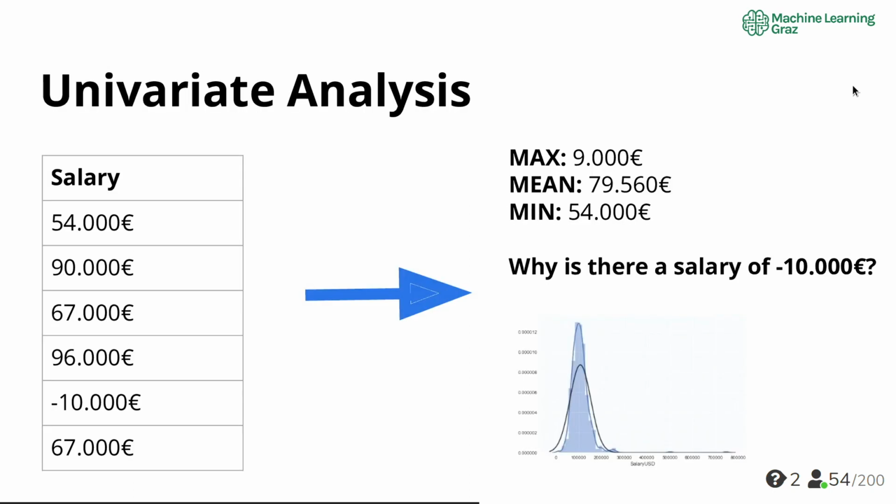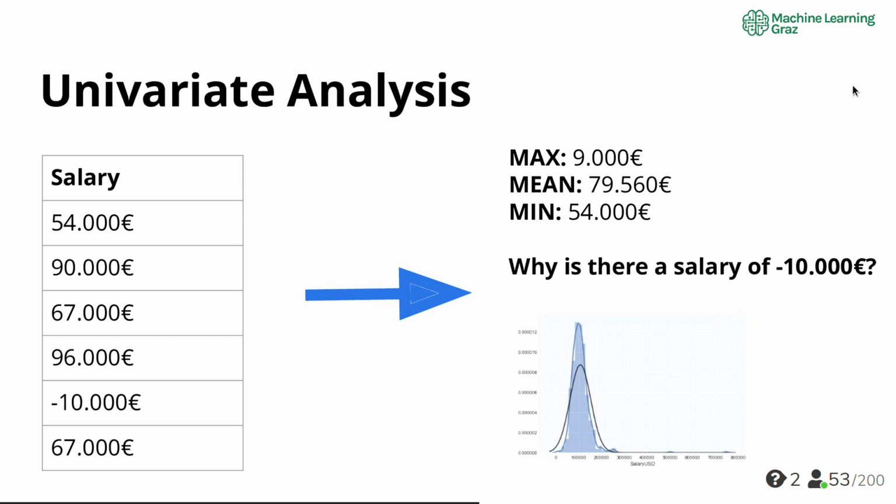And in this section, we're going to explore different techniques, how we can do that in our data. And the first type of analysis is univariate analysis. Univariate analysis means analyzing one single variable, one single column in our case. So if I would have, for example, this column with salaries, you see here the salary ranges, we would extract some information which would analyze that column.